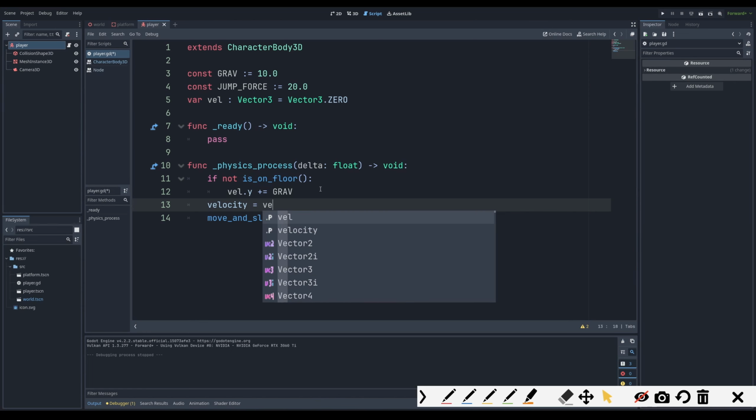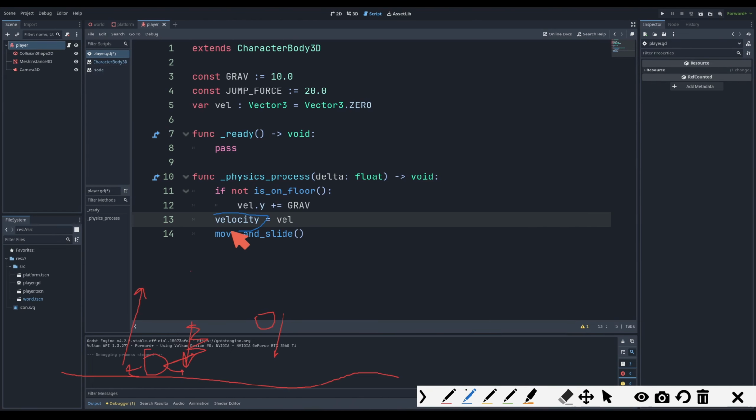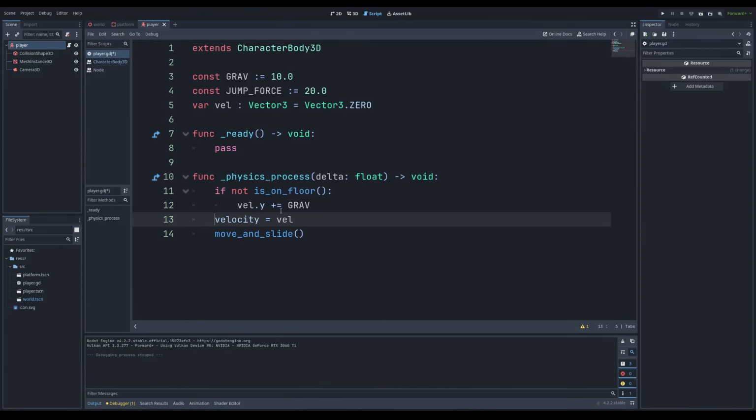So if we do velocity is equal to velocity, even though this sounds confusing, this is saying velocity according to Godot is going to equal our own custom velocity. The reason we want to do a custom velocity is because it just helps when we want to modify it in ways that we don't want to apply to the player, or maybe want to check something before applying. This is why we have our own custom velocity, but this is Godot's velocity, and this Godot velocity will work on move_and_slide. Okay.